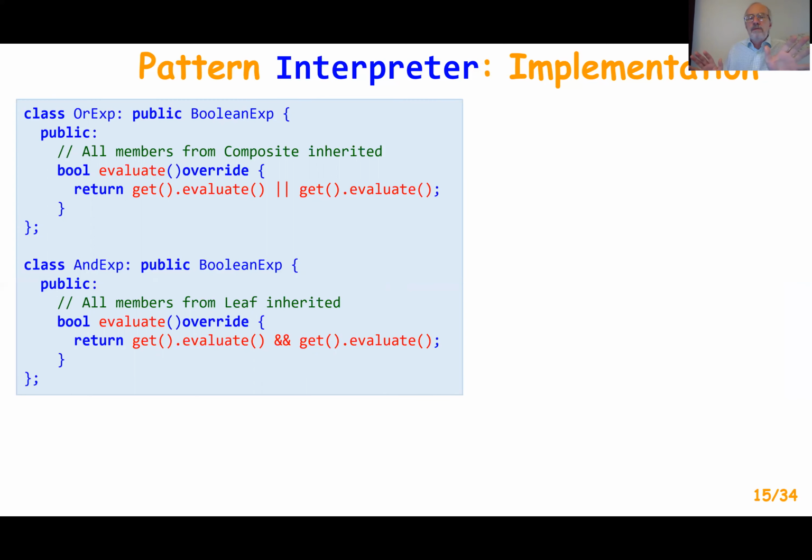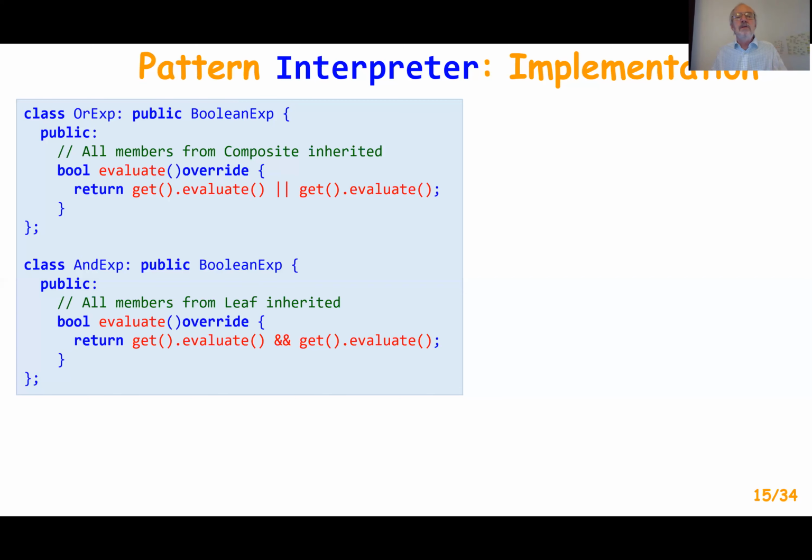This is my assumption for simplicity, because I'm not going to go into all details. It is more important to demonstrate the idea. So what do I do? How did I implement evaluate for OR exp? I delegate calculating values of elements to the corresponding evaluate function. Notice that the evaluate function must exist, the real implementation must exist in all derived classes.